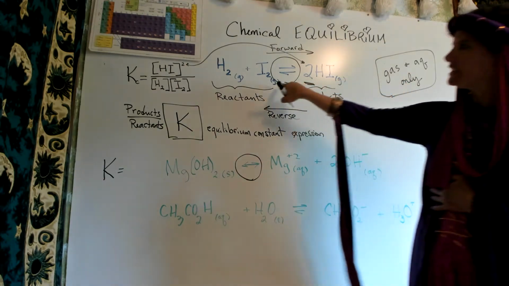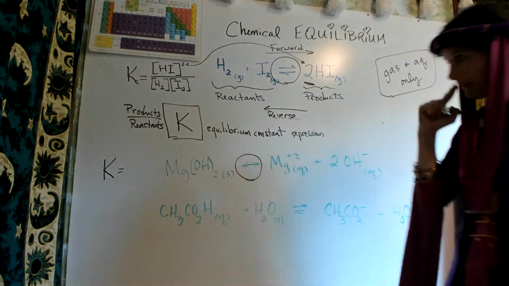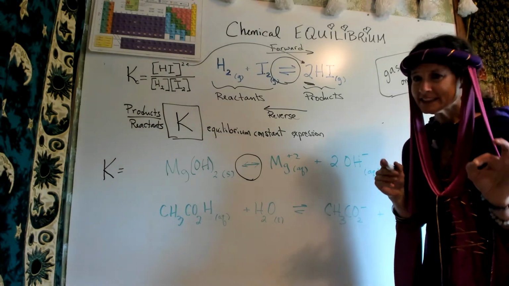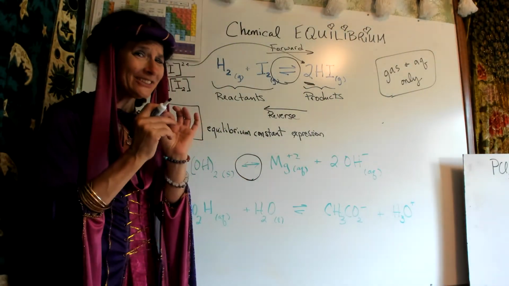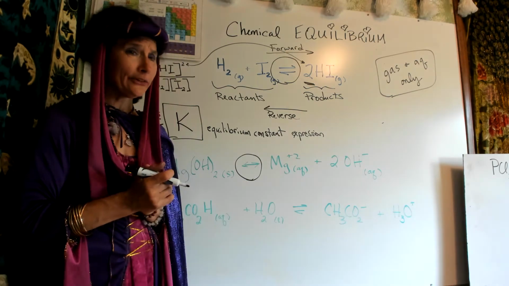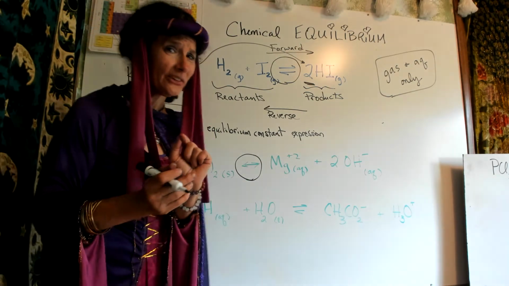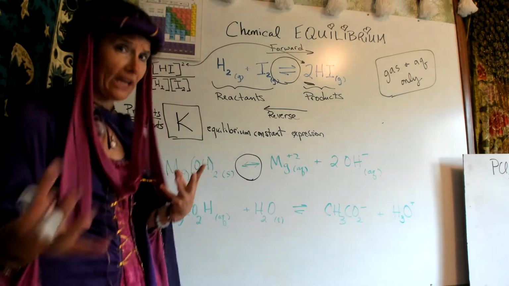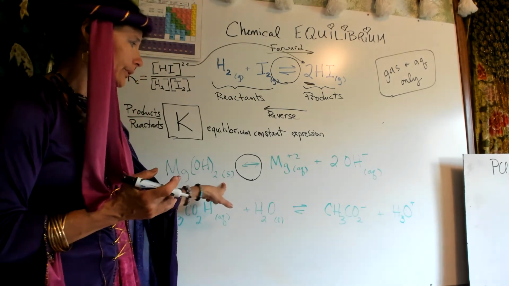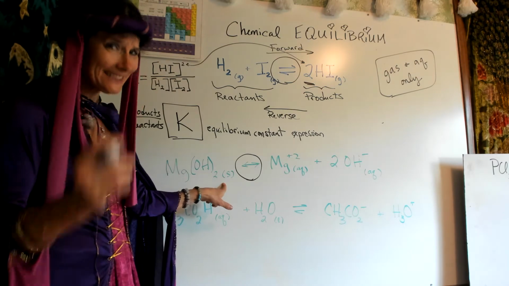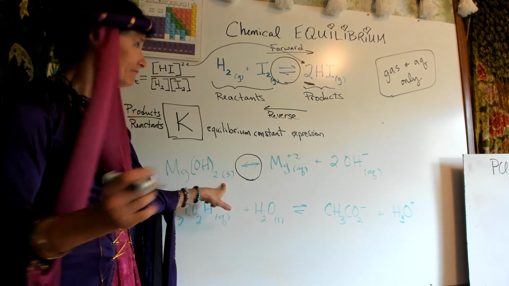So these little g's are actually important. You don't include solids because of that statement I made earlier, where I said, as long as everything is there, you're at equilibrium. It doesn't matter how much solid you have. If you have any, or if you have a lot, you're at equilibrium. And so the solid doesn't have a concentration, right?